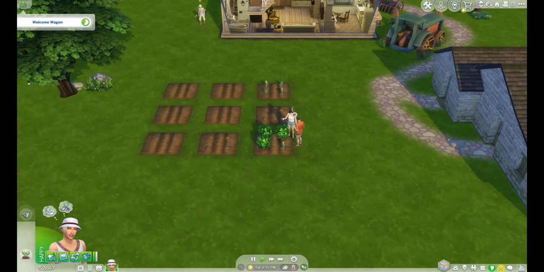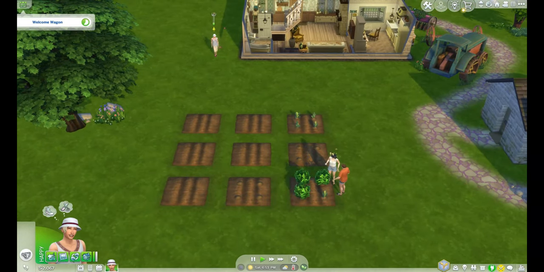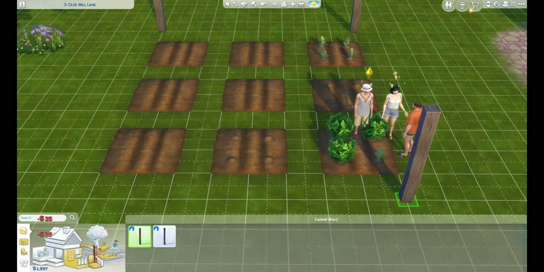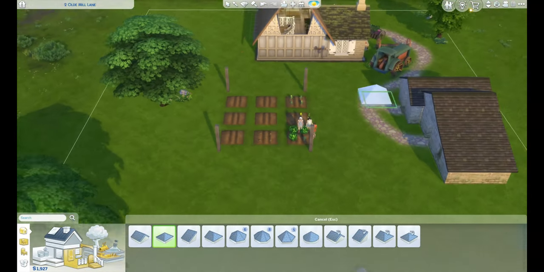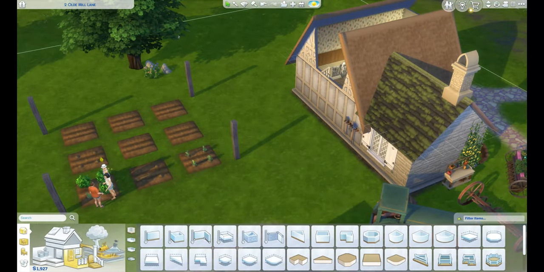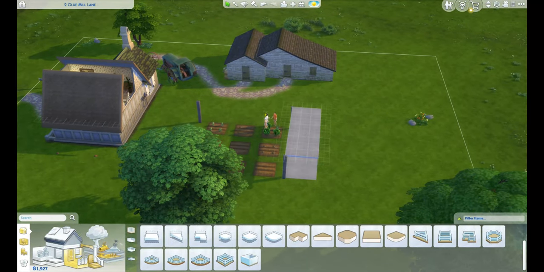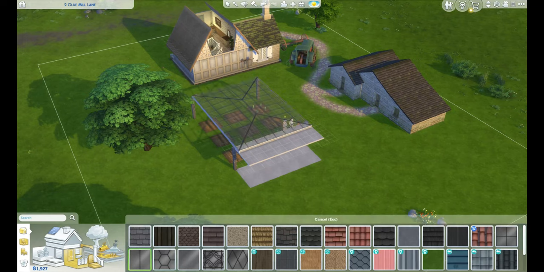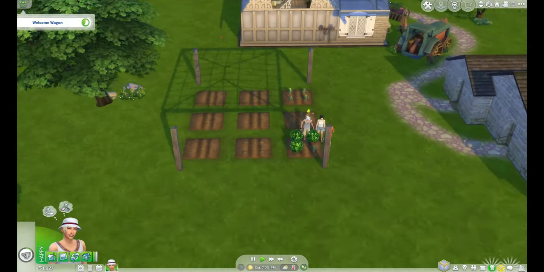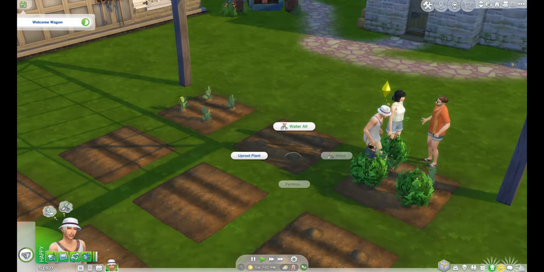Maybe we should build a greenhouse. Would that be cute? Well, it would, but it would be expensive. What if we just... Great. Perfect. Love what's going on here. There, now we can grow everything. These should be able to grow now.